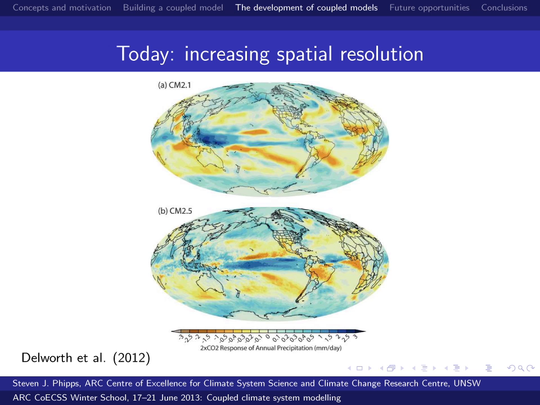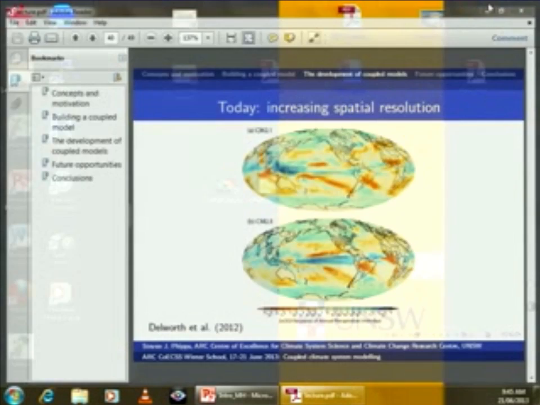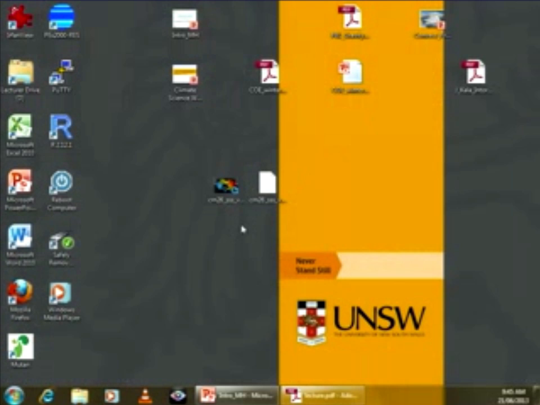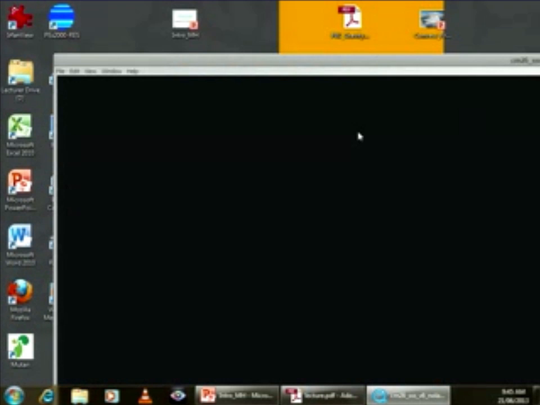And at this point, I just want to jump out and show you a movie I found this week that just completely blew me away, because it shows the sort of tools we have now. Can I move that window? Oh, there we go. So this is from a CM2.6 model, which is even higher than CM2.5. This is 25 kilometre resolution, a fully coupled climate system model. I'll just go now. And this is actually a model. This is not observation. This is a model simulation.